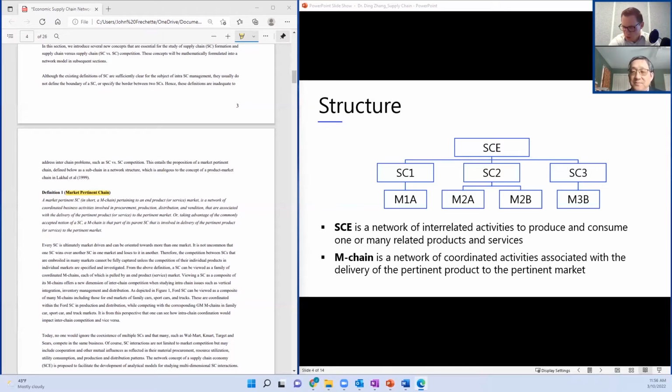No, I think it does. Now, one specific question I have, and it actually just came to mind: is the M chain a relatively new innovation in the literature, or the distinction between supply chains and M chains, or is that a concept that's been around for a while? Very good question. I think I introduced what is called the M chain. Maybe there's one paper before this paper where it has been mentioned, but in another context. But basically, it is the first concept I introduced in this paper, M chain, market pertinent chain, because I need these M chains to actually characterize the competition.